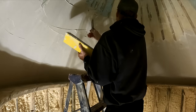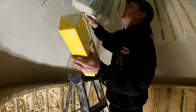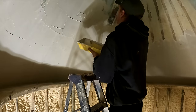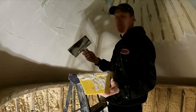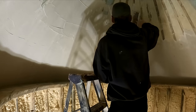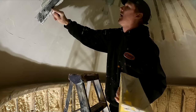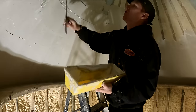And I think a lot of guys that are taping and mudding for the first time, they put it on and then try to smooth it out immediately and they don't actually have enough material, so then they get frustrated and they quit. All right, so now I've got pretty much a whole pan worth of mud on this little area here. So what I'm gonna do now is go from the mud that I already set, work my way up and then just kind of clean it off. And you don't wanna clean it off too much, this isn't the finished coat.